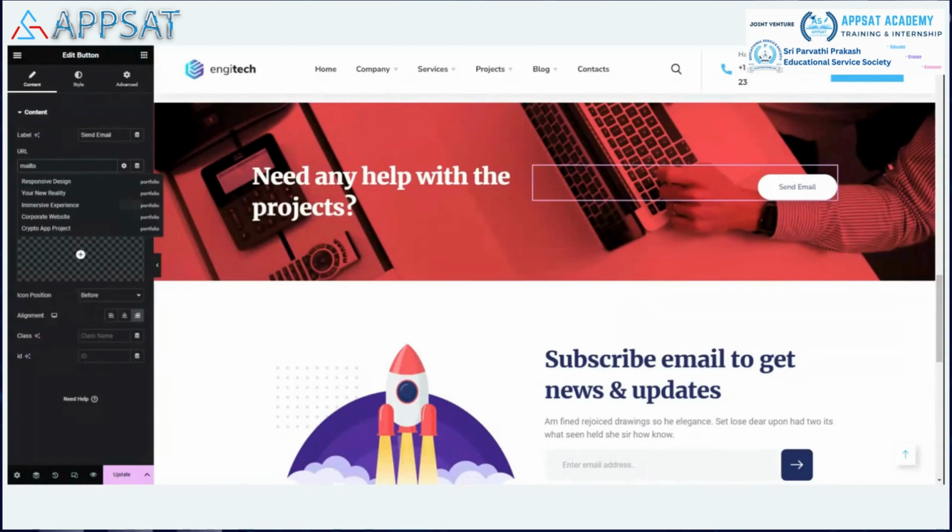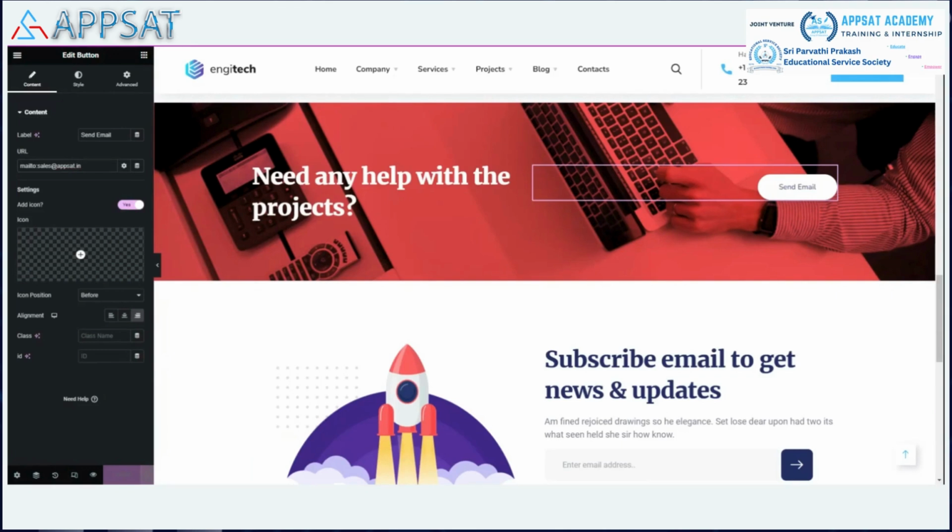So you have to mention mailto colon sales, dot, I mean, whatever email you need to mention, you have to mention that one. So what mailto will do is, if you click on that one, it will open Outlook. Okay, so you just need to click on update and go back to the preview.